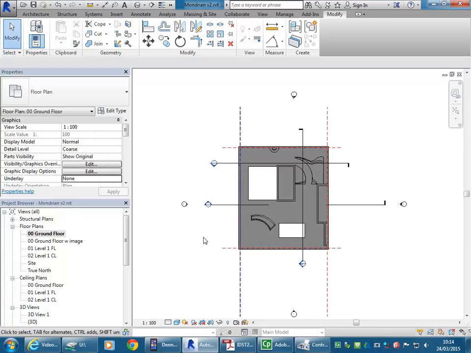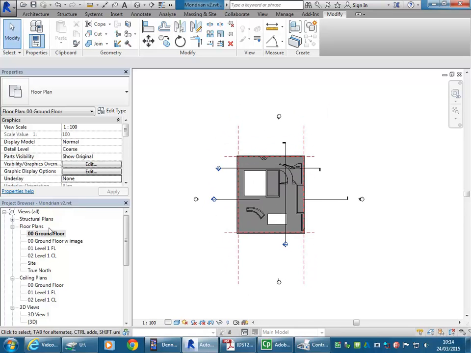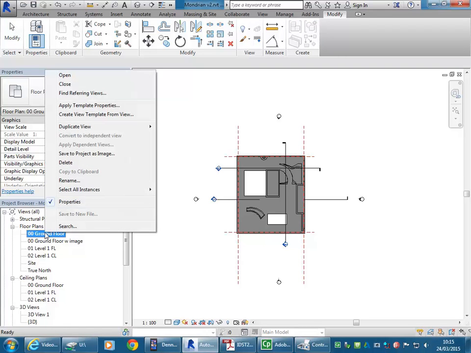And so you all have a plan for your lowest level. It's probably called ground floor. And so you can see here, I've got a plan, but it doesn't look fantastic because there's too much there. There are too many things that I don't want in the plan that I'm going to take into Photoshop. So I don't want to change this view though, because I want to keep that to work with. I want to keep all these objects visible so I can easily access them when I want to do my work in Revit.